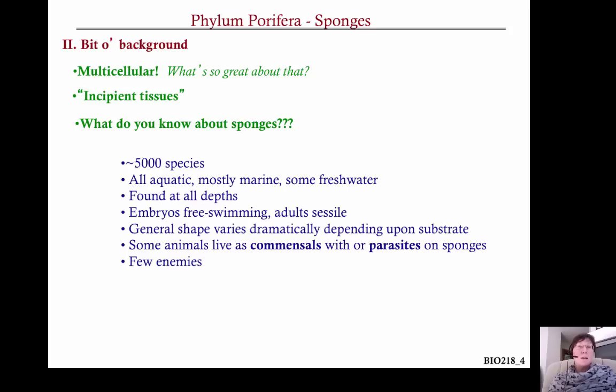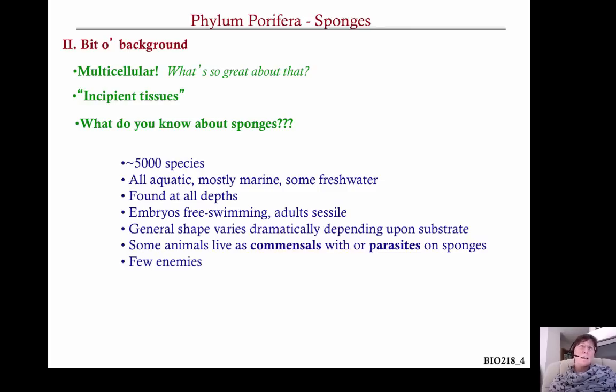They do exhibit a number of different symbiotic relationships. You find them engaged in commensal relationships and parasitic relationships with other organisms. Many animals live among the sponges commensally. And sometimes there are parasites that live on sponges, so they feed off the sponges without the sponge gaining anything. In fact, if anything, it loses out in that situation.